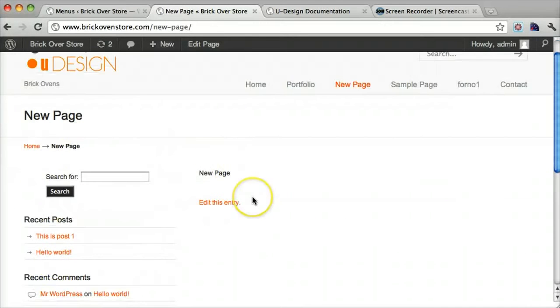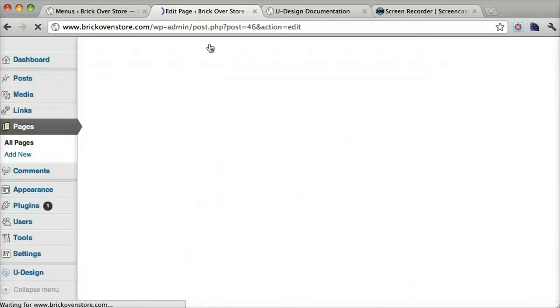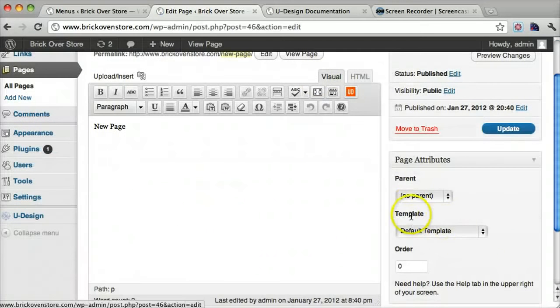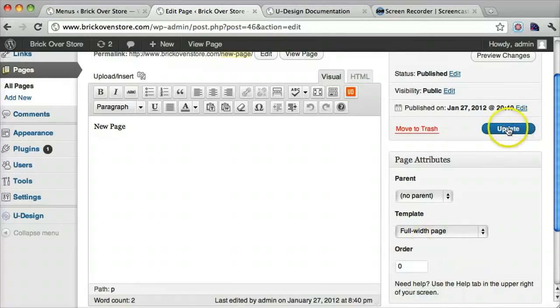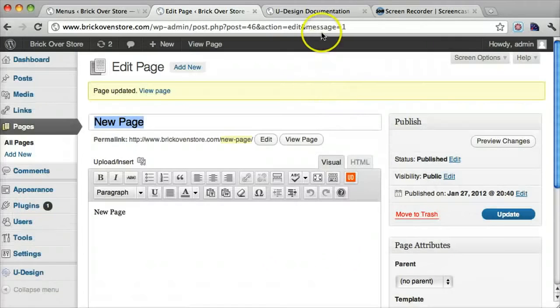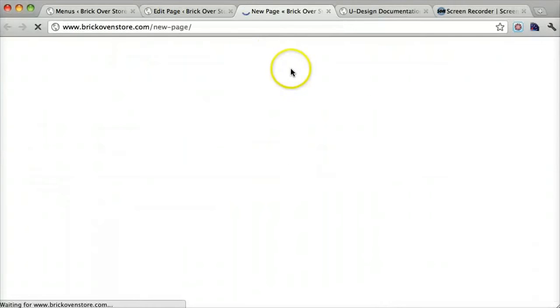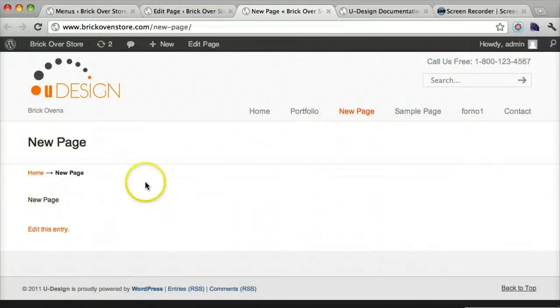Once we're on the new page, we can see that there's a sidebar here, but what if we don't want that? So we can click Edit, and instead of the default template, we can choose a full width template or any of these different templates. Sometimes, like the contact page, it won't show any of your content right here because that's for all the contact information. So we'll just do full width template and press Update. And press View Page, and now we see that there is no sidebar, it's just full width. So that's helpful.